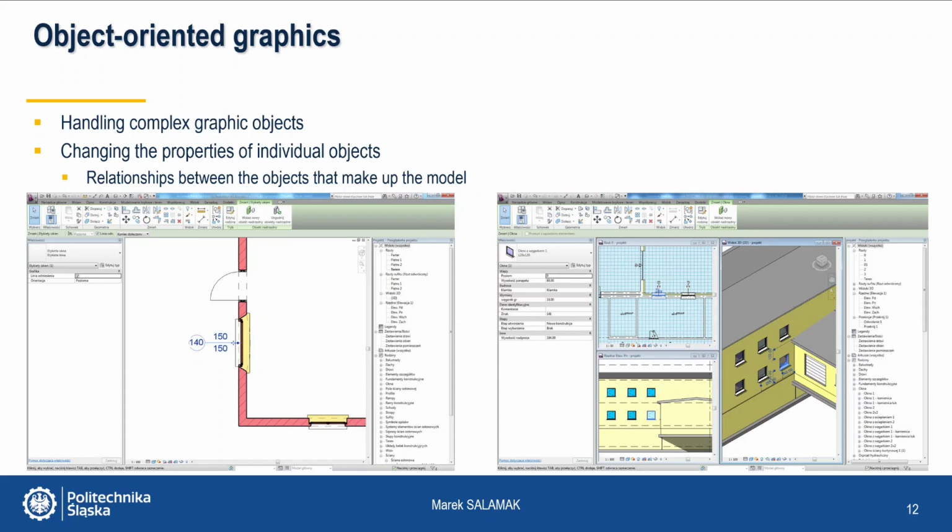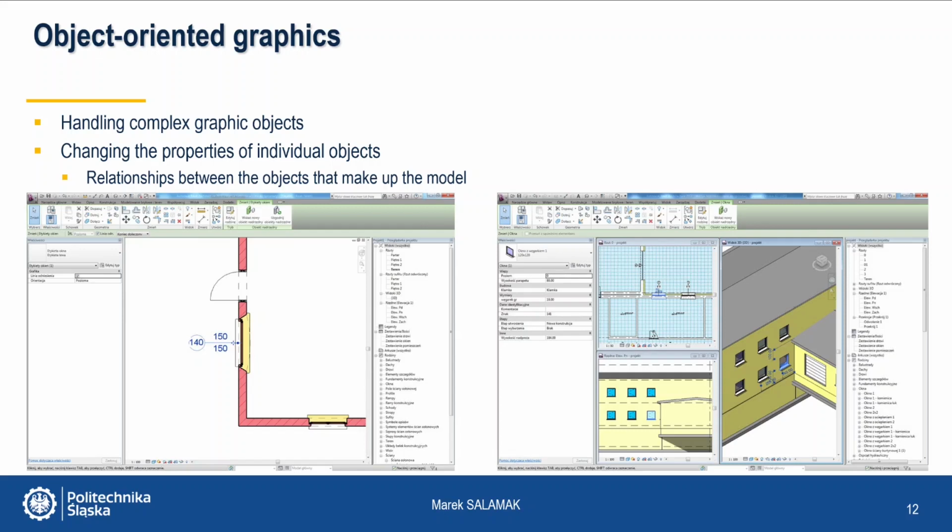You can also come across the concept of object-oriented graphics. This is the case with models created in BIM tools. These are complex graphical objects supplemented with non-graphical information that may affect the graphical representation's appearance and behavior. By changing, for example, the property of the object in the form of the degree of transparency of the material, you will affect the final image obtained.